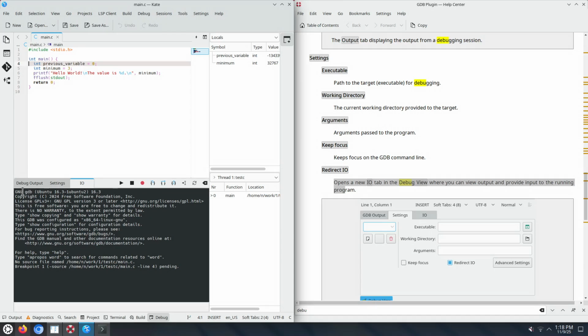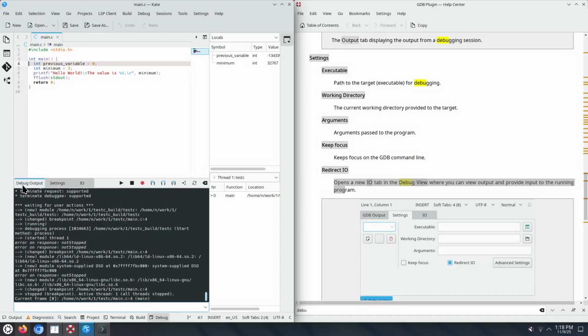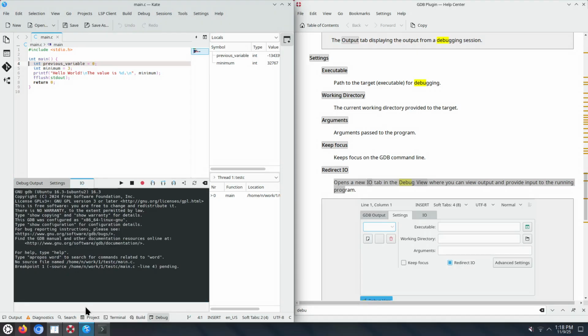We have the output of... Let's step over a number of times.